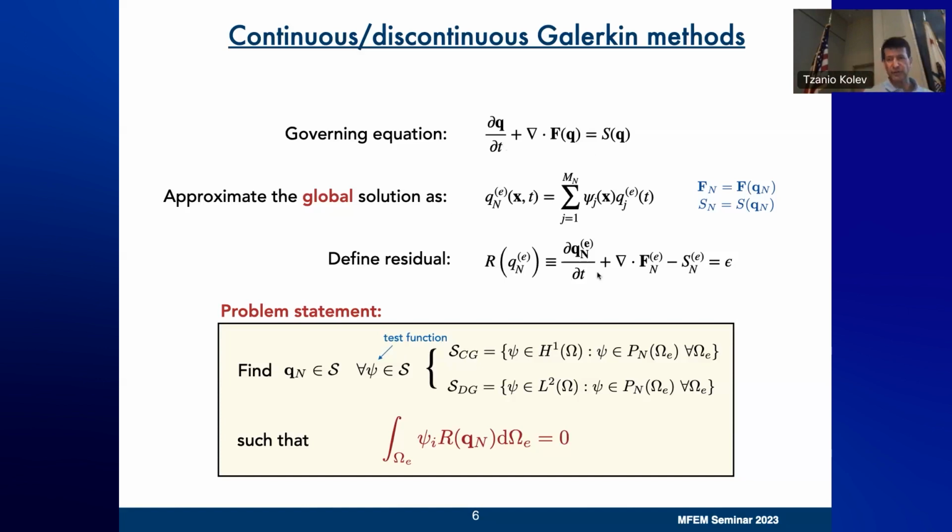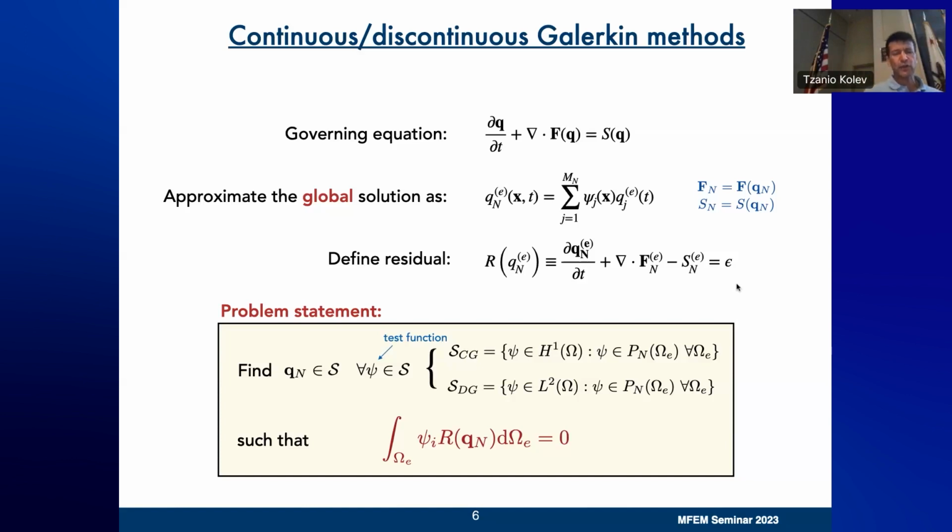And the residual is non-zero because this is a finite dimensional expansion. So the trick then is to multiply R by a test function and integrate, right? And in such a way that you get this solution down here. And the reason why you get 0 here is because you're saying that the subspace is orthogonal to the error, right? That's kind of your typical least squares view of finite elements.